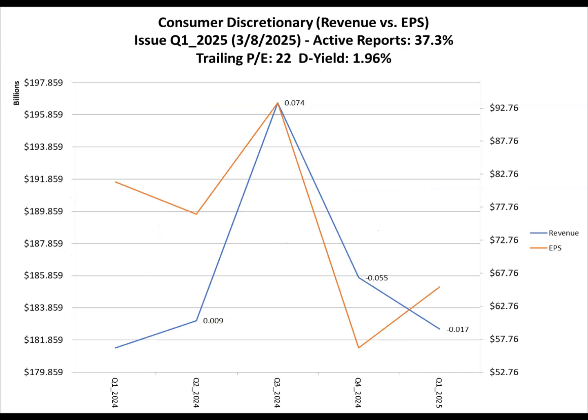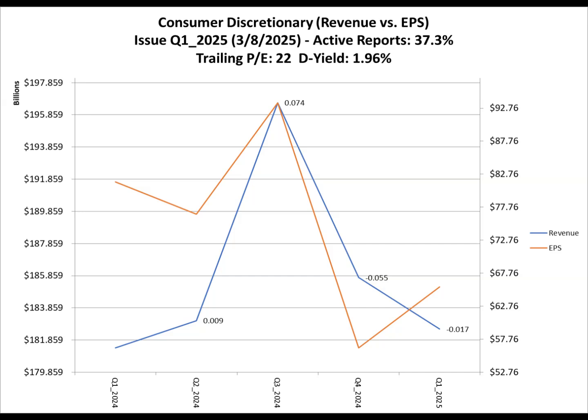Consumer discretionary sub-industries. Hotels, resorts and cruise lines. Automotive retail. Casinos and gaming. Restaurants. Home building. Automobile manufacturers. Distributors. Apparel, accessories and luxury goods.